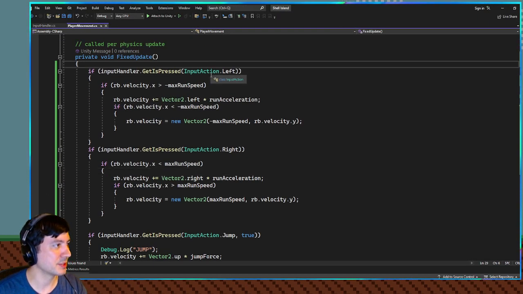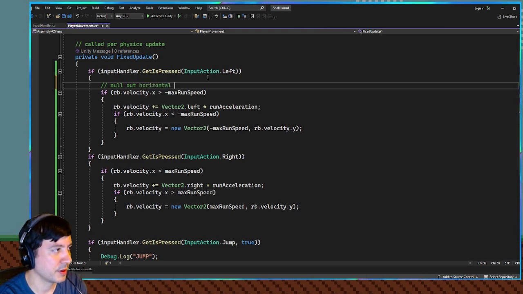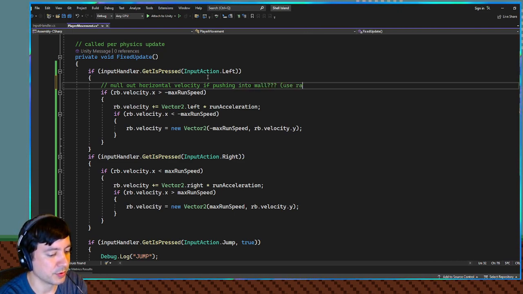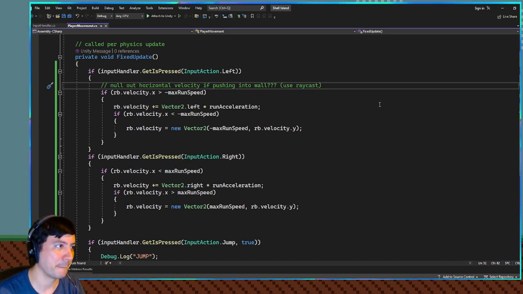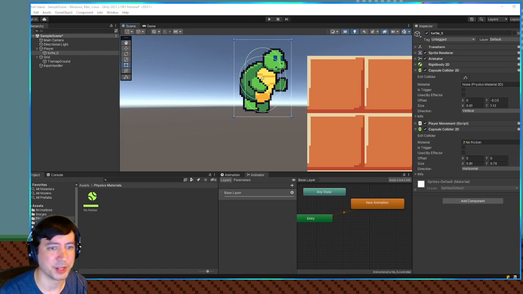I'll add some notes. Null out horizontal velocity if pushing into wall? Question mark. Use raycast. We'll try that. I really don't like it, but that is something we could actually attach to a script. At least, I think. We'll look into it.